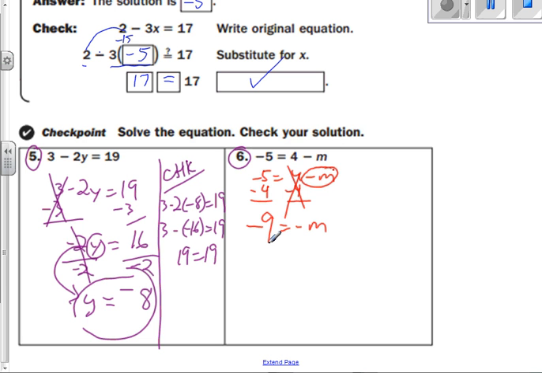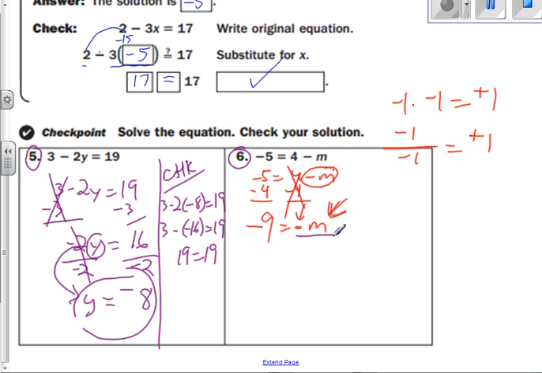Okay, so now here's the question. You never solve a variable and leave it negative, so I have to do something with that negative. If you remember your properties for negative, negative 1 times a negative 1 equals a positive 1, right? Or negative 1 divided by a negative 1 is equal to a positive 1. So whenever you have a negative variable, you can multiply both sides by a negative 1, or you can divide both sides by a negative 1. It does not matter. You will still come out with the same answer.